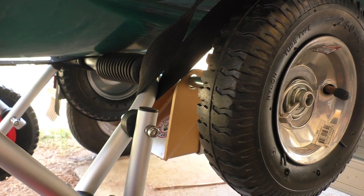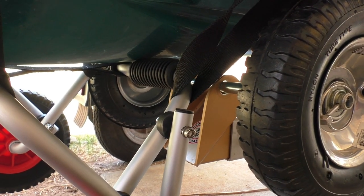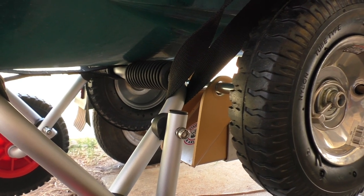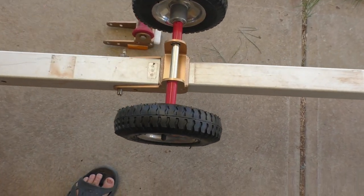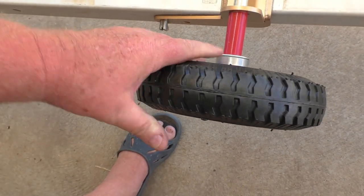So last job for this will be to get those spacers, which I'll do in the next couple of days, and that'll be that. And I'll do one last bit of footage showing you how it comes on and off. And this is basically the finished product now. You can see the spacers are in. That's to stop the wheels sliding across.